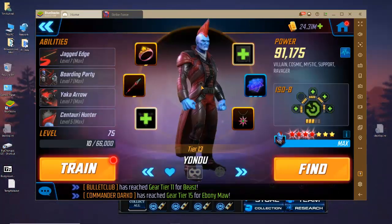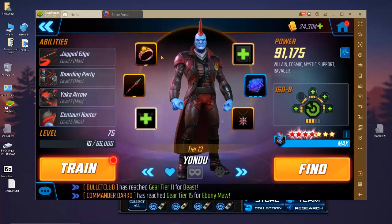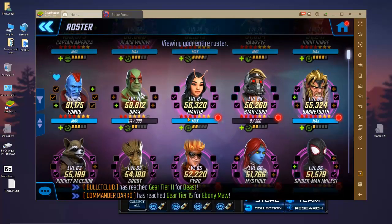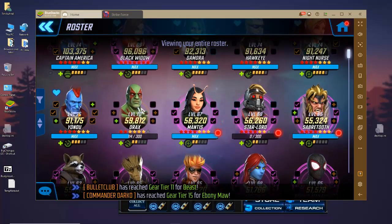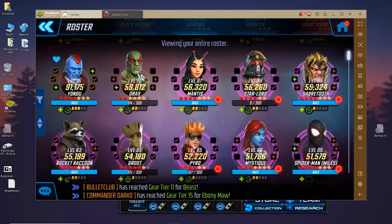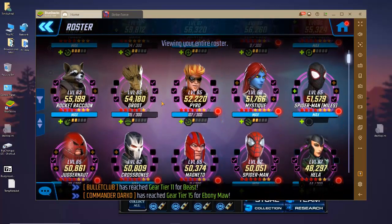Yondu, you could do one where, since he's actually got the visor on this one, this is more classic. You can maybe have more of a movie Yondu over there, or maybe a reference to when he had a bow and arrow. Star-Lord's got a bunch. Sabretooth, not so much. Maybe not Mantis. Rocket would have a bunch. Groot would have tons. Baby Groot, Teen Groot, King Groot, Thor Groot.